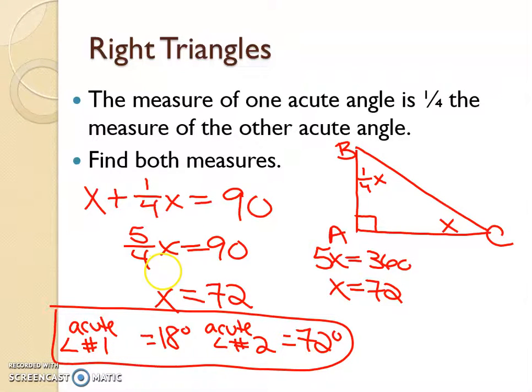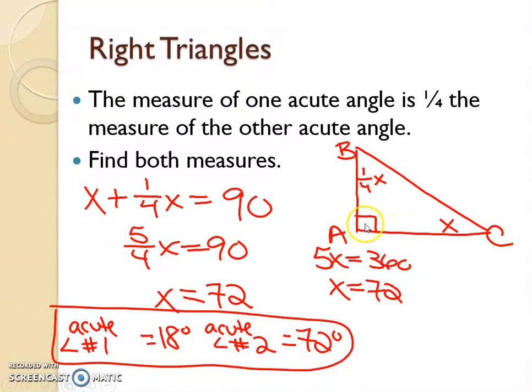So we're going to use a right triangle and find the measures when one acute angle is 1/4 of the measure of the other acute angle, and then we're going to find both measures. So I want you to draw a triangle like this on your paper and make a 90-degree angle, which says right triangle, and then make one of the angles x, and the other angle is 1/4 of that, so 1/4 x. When you add these three, it's 180.